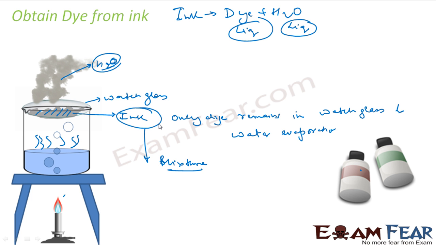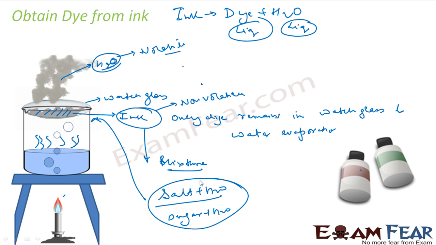So here we are taking advantage of the volatile and non-volatile nature or difference in the volatility. So this ink is non-volatile, it will not evaporate and we know that water is volatile. So this method of boiling a particular solution can be useful to separate any kind of solution where you have one part as volatile, one as non-volatile. For example, you have salt mixed with water or you have sugar mixed with water. So you can use the same process to separate salt from water also and sugar from water also.